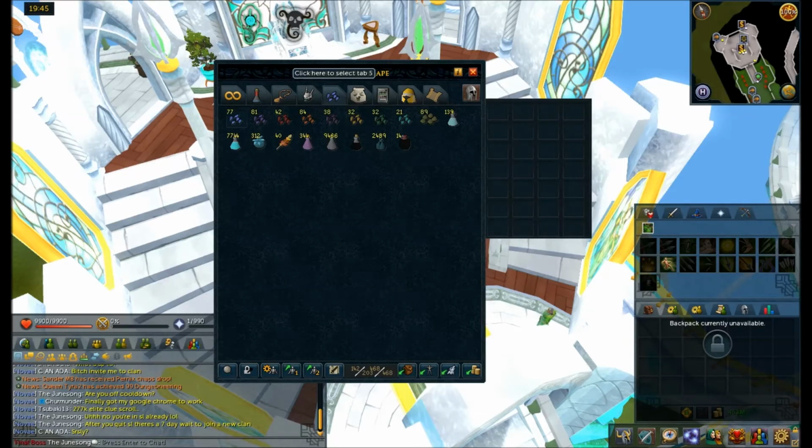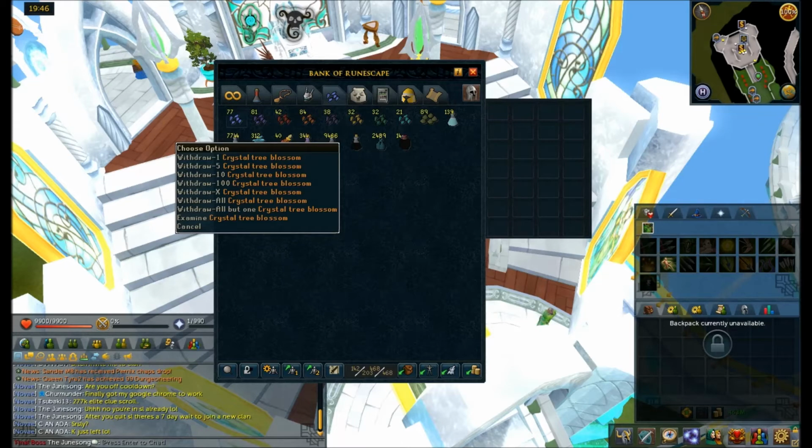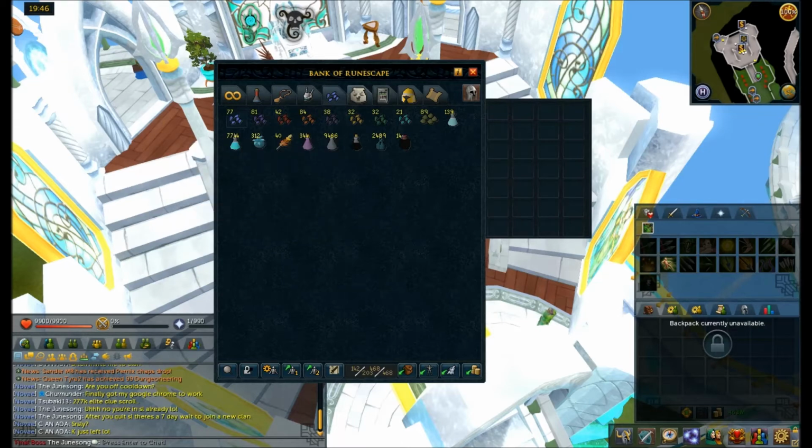Tab 5 is essentially just a set of seed stacks for the Herblore habitat. These are spirit seeds that I never got around to using, and this is some Herblore supplies that I had left over after the last bonus experience weekend when I was making combination overloads. So I've got a big stack of extreme magics I can make with. These are some super anti-fires and extreme attacks, and I'll have to fill in the rest for next bonus experience weekend to make some more overloads.